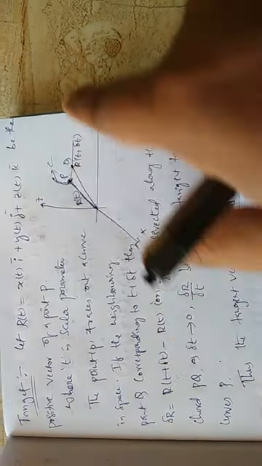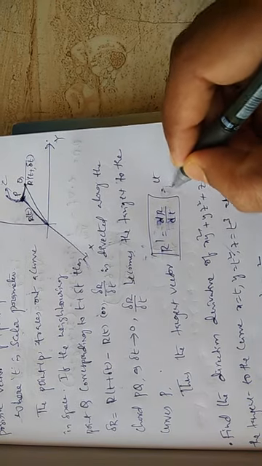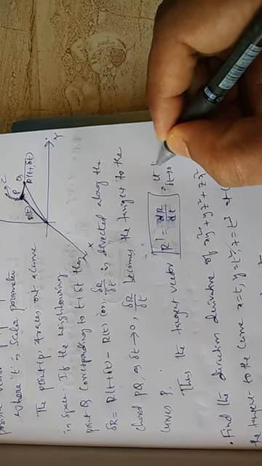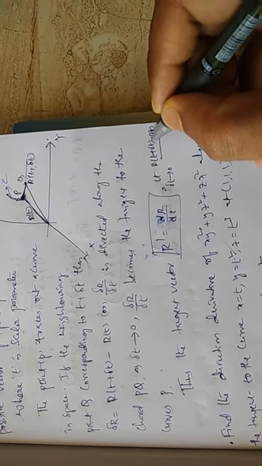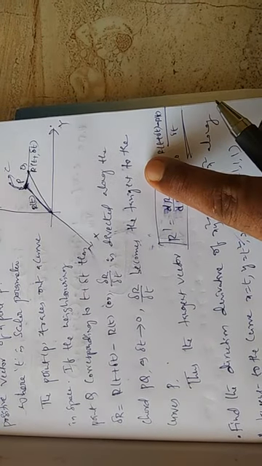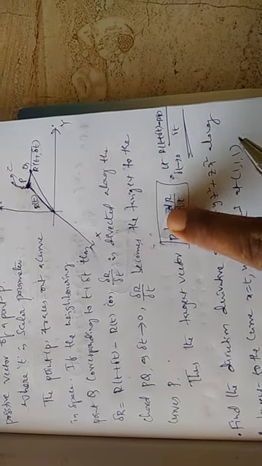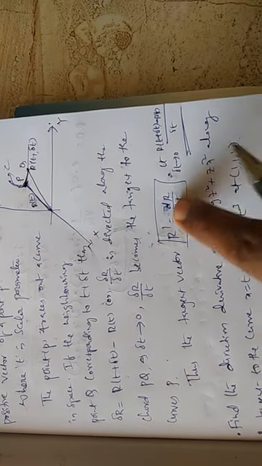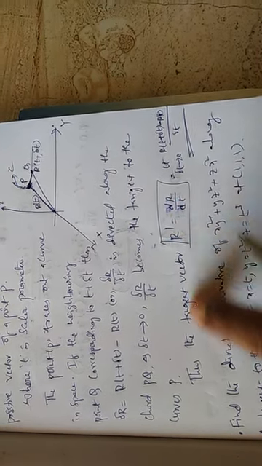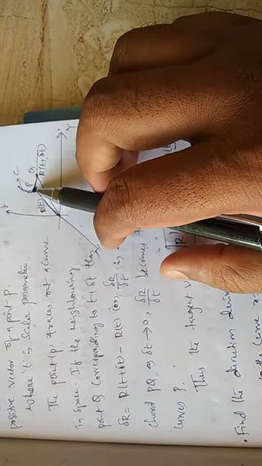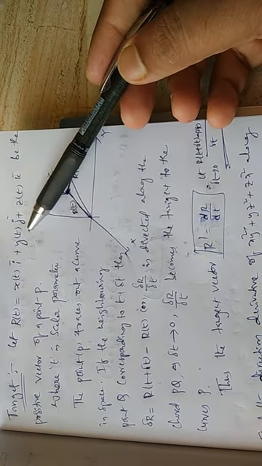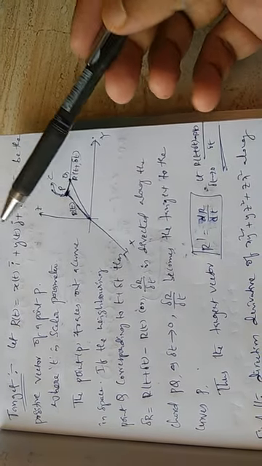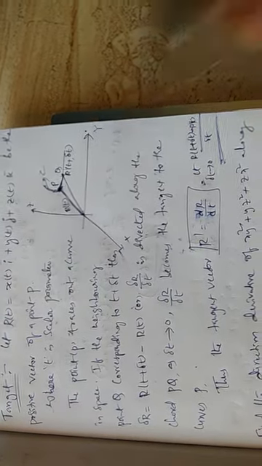Now this is the same as, for delta t tends to 0, r of t plus delta t minus r of t by delta t. Okay, now this represents the derivative of r with respect to t, which is the same as dr by dt. Now this represents the tangent vector of the curve C at point P. Okay, now simply we need to construct the position vector xi plus yj plus zk and differentiate it to get the tangent of the curve C.